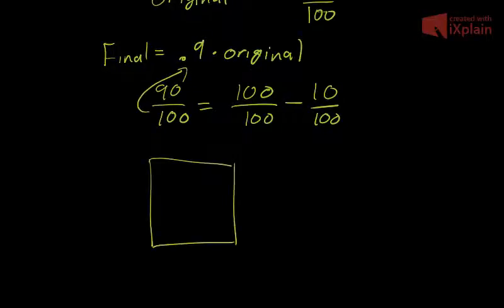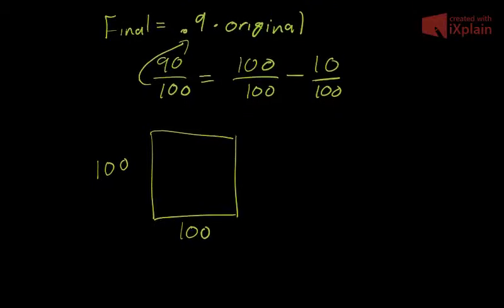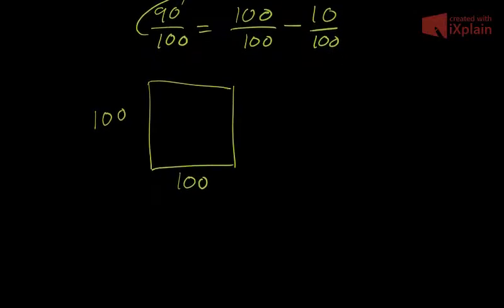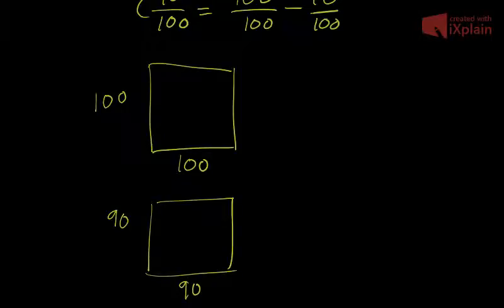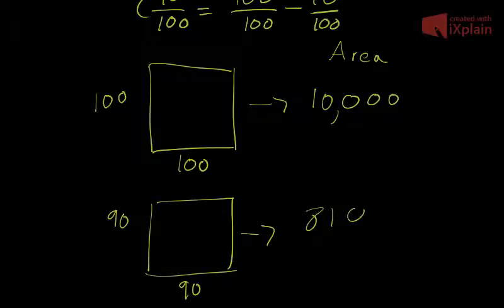So let's just pretend we have a towel here, and I'm going to make the sides be 100 by 100. I don't really know who has a towel that can be measured in units that's 100 by 100, or a towel that's square, but we're going to go with it anyways. So if we have something that ends up with 90% of the side length, 90% of 100 would be 90, and 90% of 100 would be 90. So the original area here would be 100 times 100, which is 10,000. And the final area here would be 8,100.